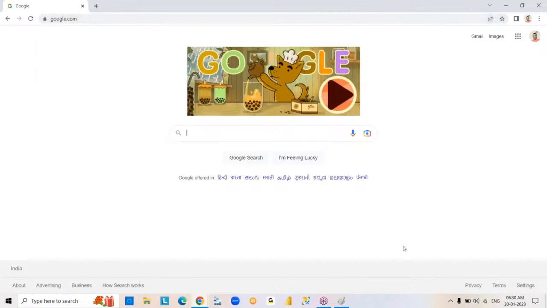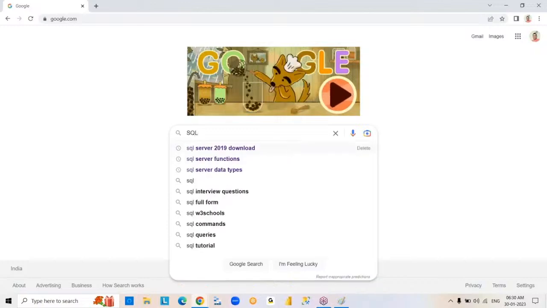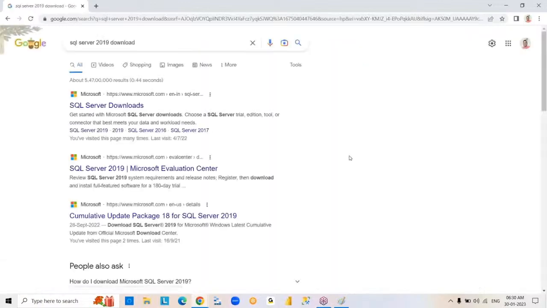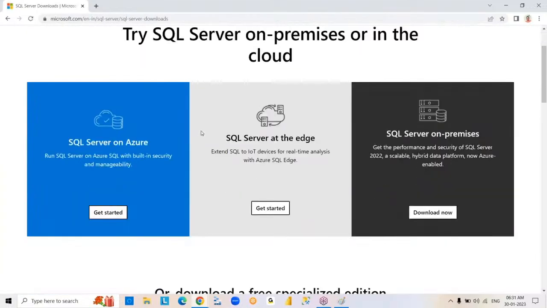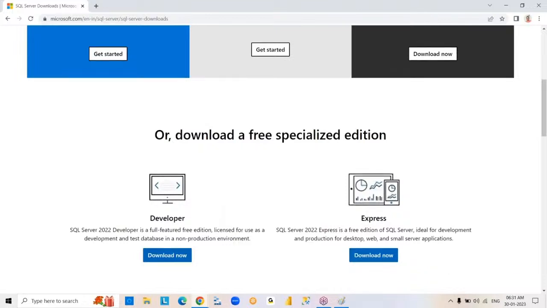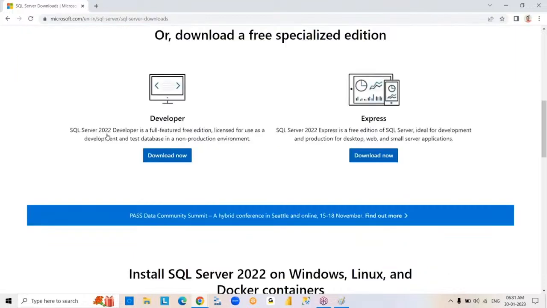SQL Server. In the search button, type it like this: SQL Server 2019 download. Go to the downloads website. But we are redirected to 2022.